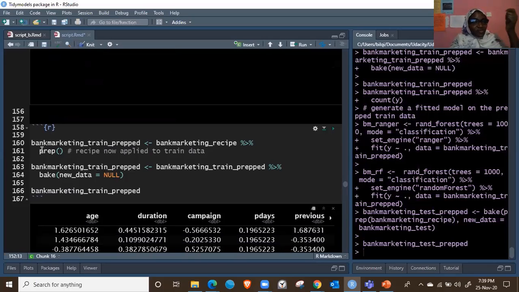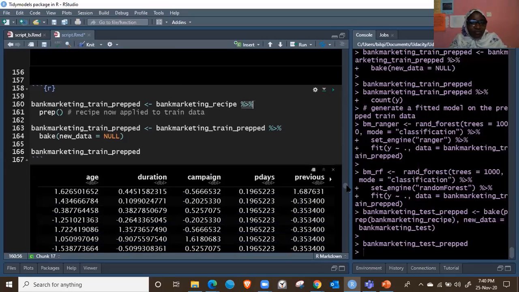Using this function, where you pass it using the pipe function, we're going to get out a prepared, trained data set that we're going to use in fitting our model. So here, where we use the prep data, we're going to get this output.